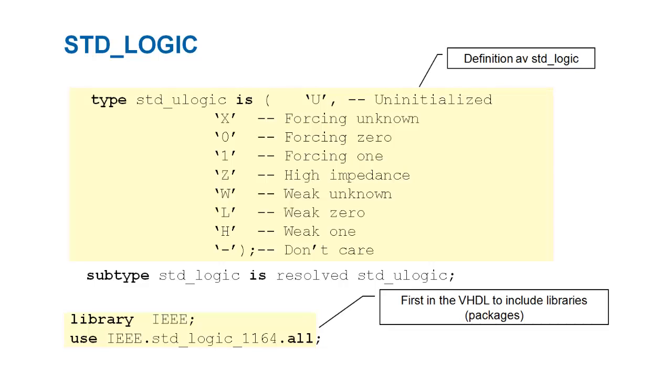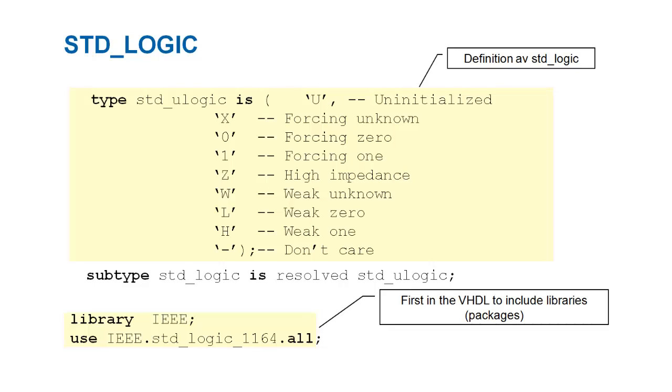but then you can force it to a logic level 1 or a logic level 0, or you can drive it to a high impedance so that other components can easily bring it to a higher level or a lower logic level, or you can drive it to unknown that is weak so that it can easily be driven. So weak unknown, weak 0 and weak 1, these are for energy optimization and perhaps for short component to component communication, and they are usually used also in memories and I2C data types.